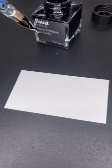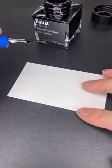I just want to point out how high quality this black ink is. Sticks to the nib so well, it's such a wet writer while being very controlled.